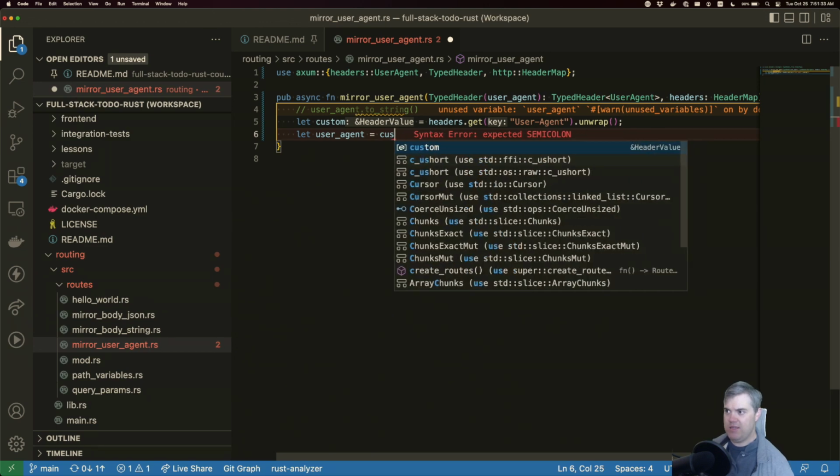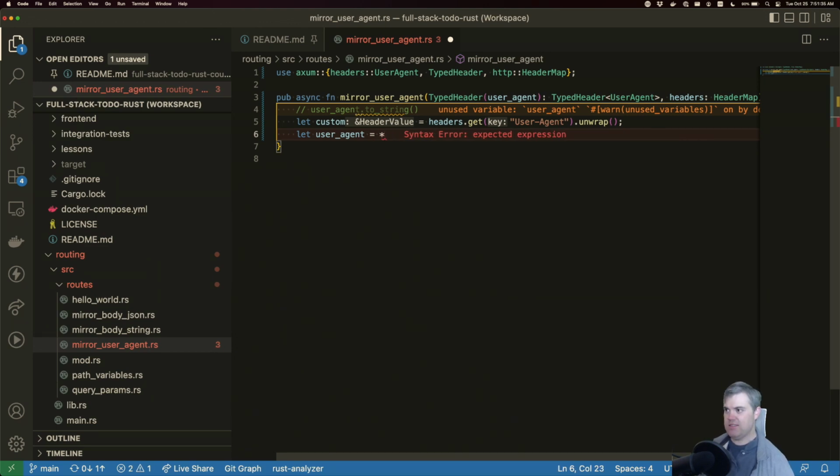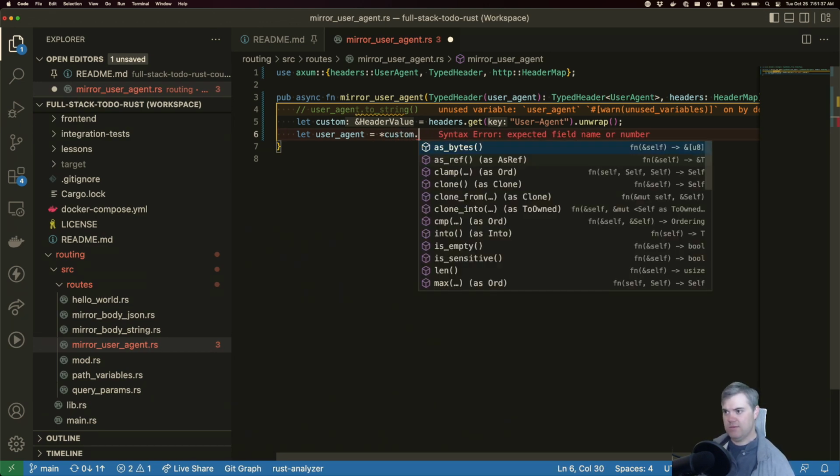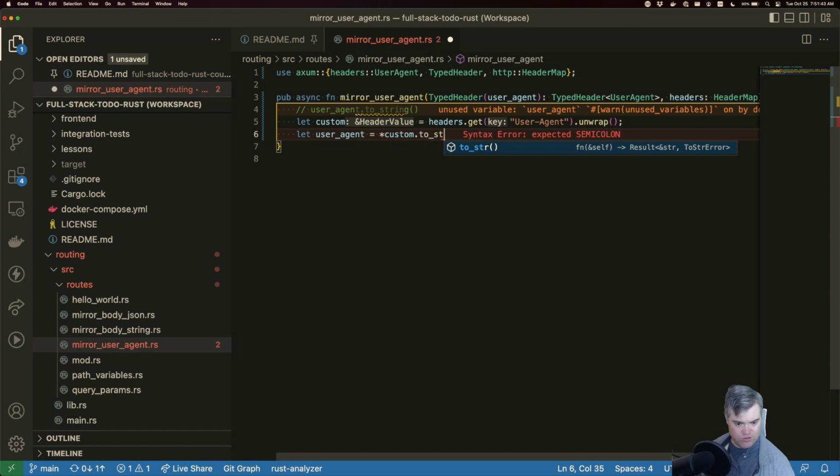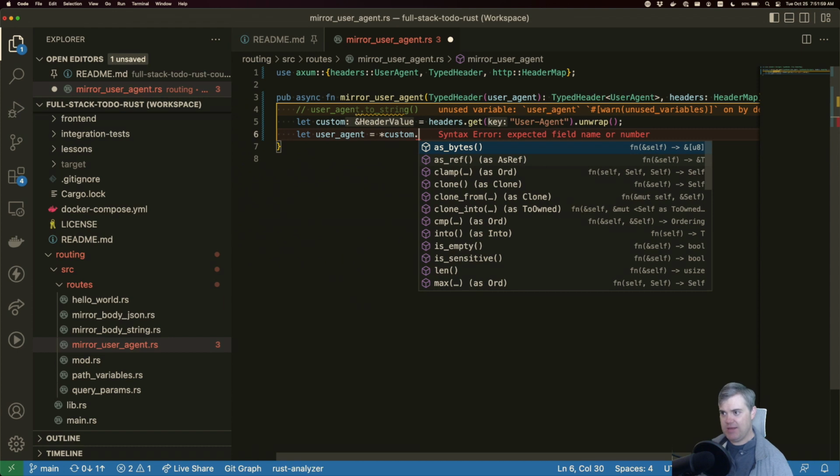Okay, but maybe I can deref this. Custom. Yeah, there's just this to_str. I don't see a to_string_lossy. So I think the original way of turning it into a string. Yeah, even if I deref this, I don't really get any other options. It's the same exact stuff.